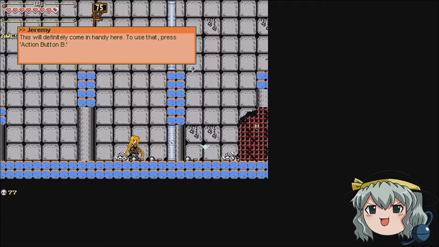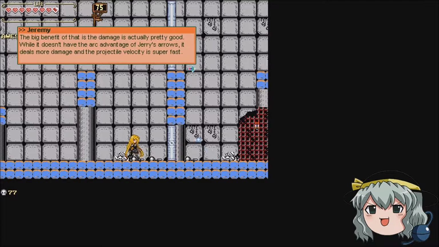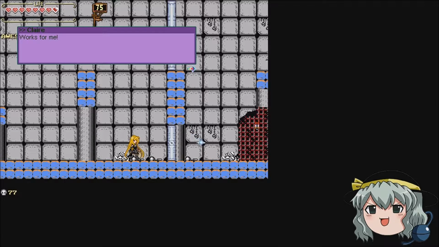To use that, press the action button B. Finally, I got a ranged weapon. I'm gonna put this to good use. The big benefit of that is the damage is actually pretty good. While it doesn't have an arc advantage of Jerry's arrows, it deals more damage and the projectile velocity is super fast. Works for me.